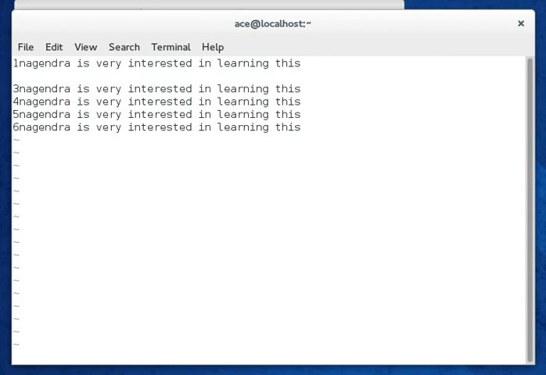So if I say D dollar, what happens? D for delete, dollar for end of the line. So it says delete up to the end of the line. I will show you an example here. If my cursor is here and I press D dollar, what happens? It deletes from the current position to the end of the line. If I press D cap, it deletes from the current position to the beginning of the line.